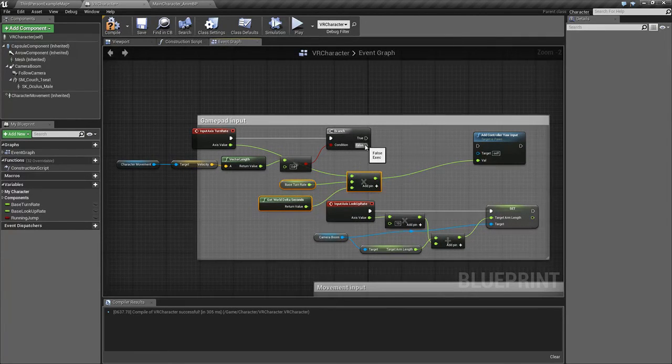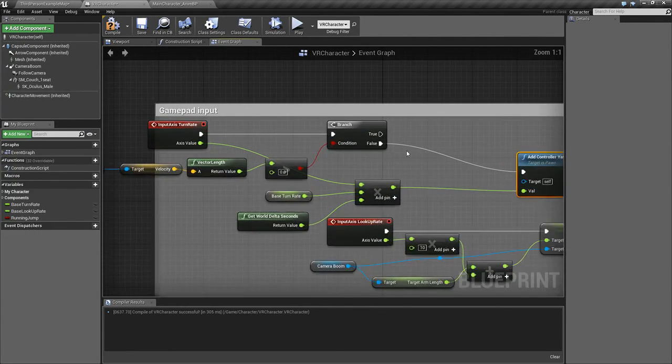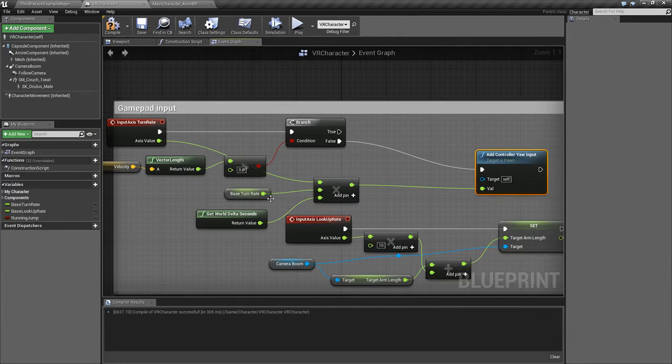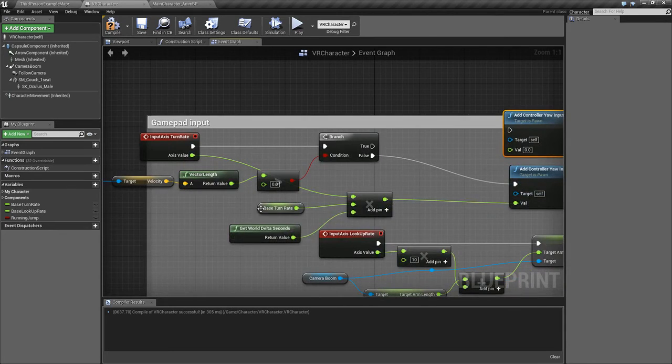So if it's false, so if we're not moving, it will do this. We'll copy that, paste, and then we'll create another boolean.